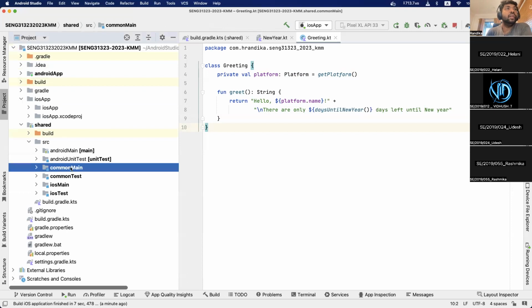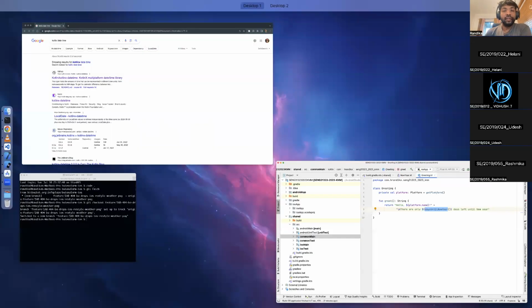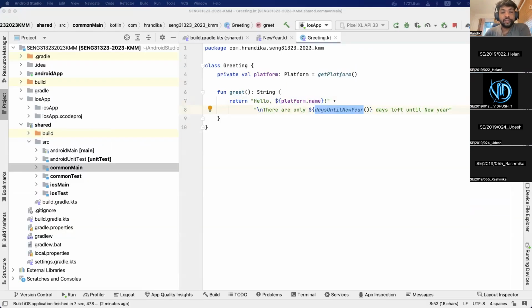All right. So the comment section, remember how we can do a platform specific thing or a platform independent thing like this date until now, and make sure if you are doing platform independent, that the library or the function that you're going to be using is not platform specific, or it is working without an error with the KMM ecosystem.